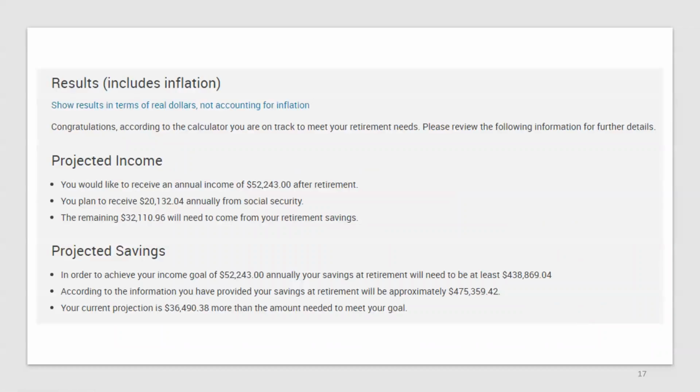I like it because people will ask me, well, if I save 10%, will I have enough to retire? It all depends. It depends on your income, your lifestyle, how much you need in retirement. And so this tool really helps you forecast for that, showing you, okay, based on your salary, how much you need in retirement, where do I need to be to get there to retire at your desired age?